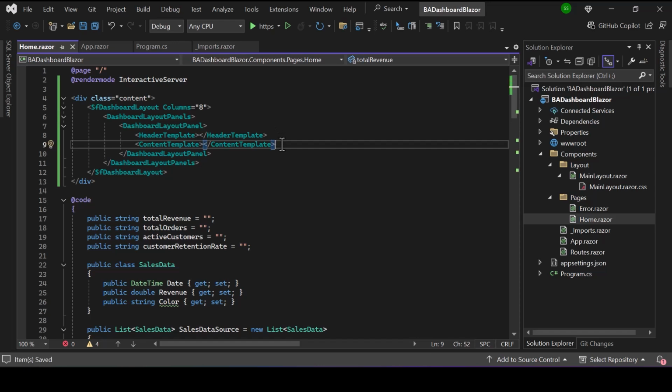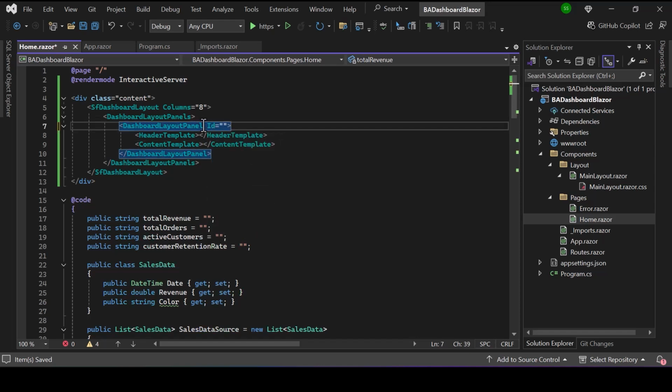Once the header and the content templates are rendered, we will define the panels and configure the size and position. So first, I'll just set the ID as panel 1, followed by the column and row for the dashboard layout panel. The column and row specify the column and row values in which the panel needs to be placed.